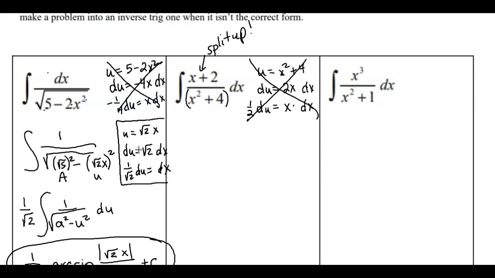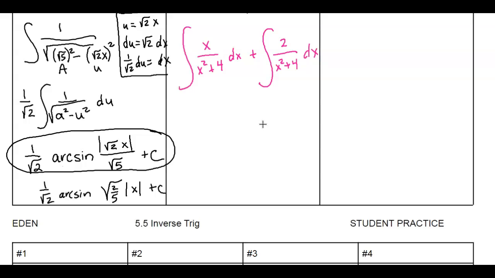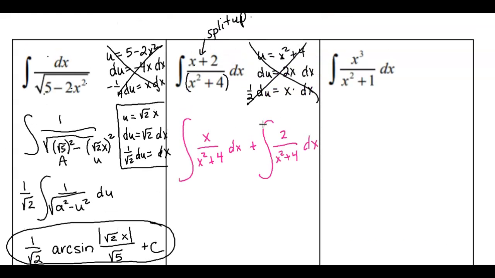Okay? So I can think of this as the integral of x over x squared plus 4 dx. And then I can also do the integral, because I'm adding, of 2 over x squared plus 4. Okay? So we can split up the numerator. You're just not allowed to split up a denominator that's being added. So we can integrate these separately. For this one, wait, I actually like that box up there. Let's go back and use that now. Okay, so don't erase stuff because you never know.